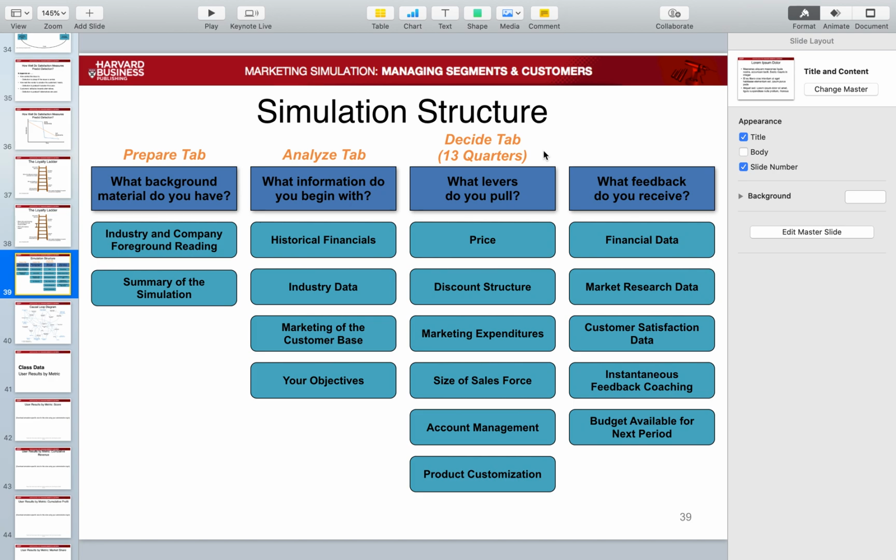Those are the videos that will change based on how they're feeling about you. You'll get feedback and coaching, and of course, your next budget, which could go up or down depending on how you perform. If you perform poorly, your budget will go down until you actually get fired from the simulation. If you get fired, just rerun it. I'll show you how to do that, and we'll go through it.